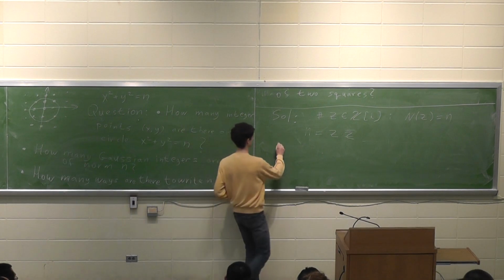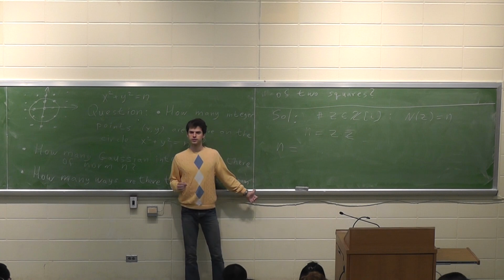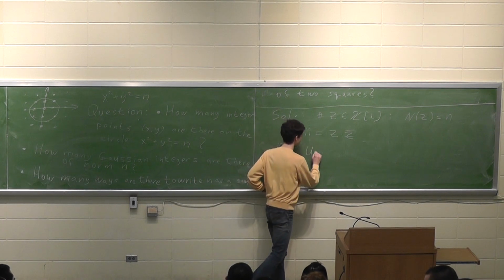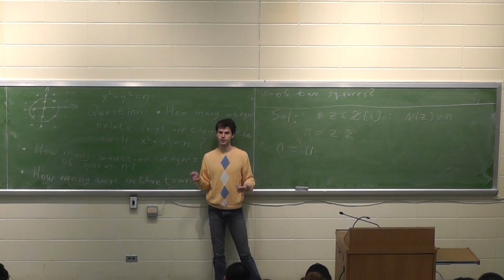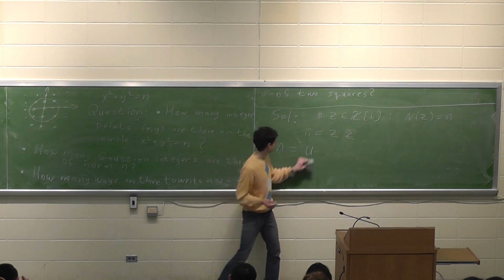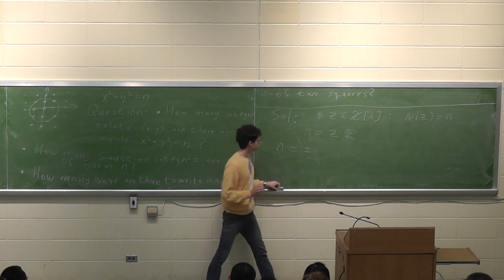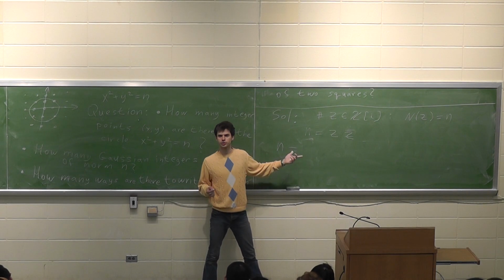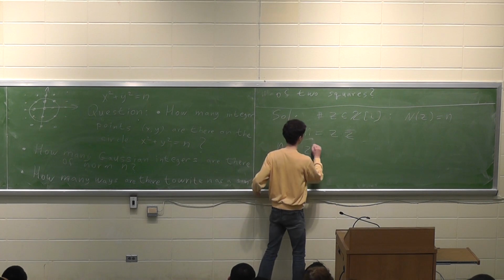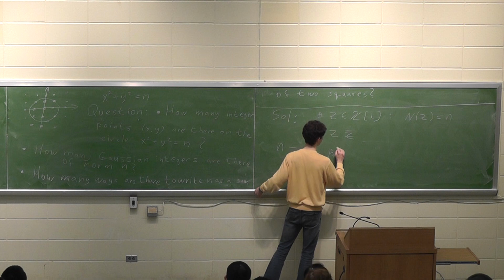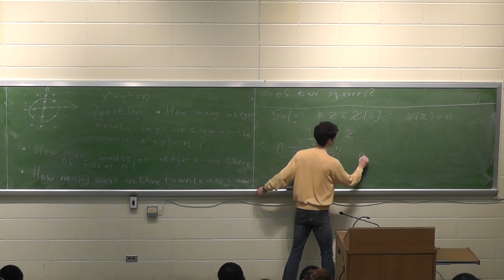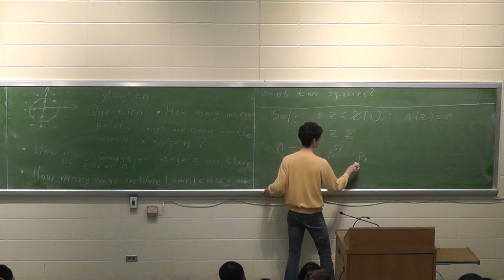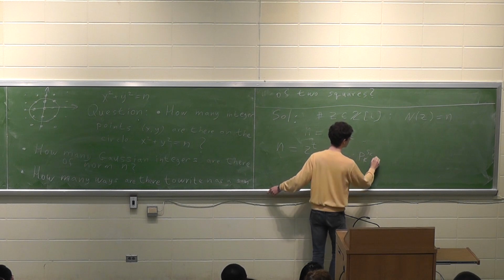So n, let me write it as a product of Gaussian primes. What is it? Well, I might have a unit, then I have the prime number. Let me keep it positive. So, n is a product of usual primes. It's 2 to some power times the product of some primes p1 to the k1 and so on, p_k to the k_k.